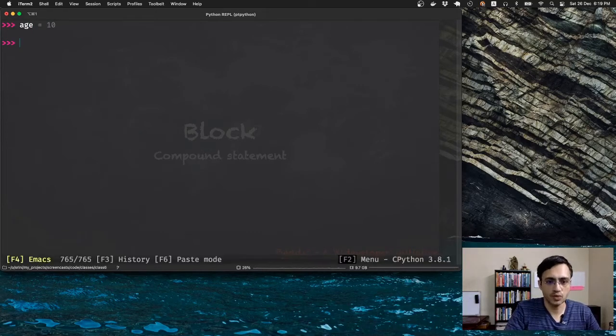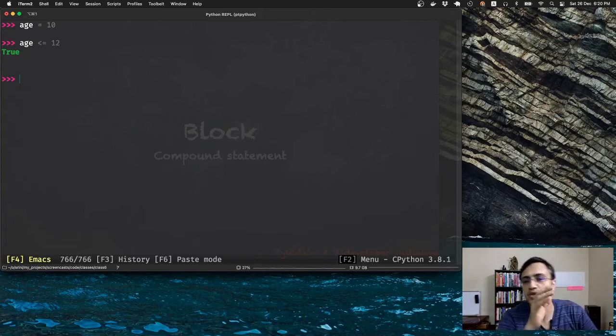Now I can always do a comparison. We have seen these comparative statements. If I do age less than or equal to a number and it's true, you will get True. Now this is an expression. This expression is returning a true value. You have seen these comparison operators in the earlier videos. So this is the same thing. This is the basic expression.